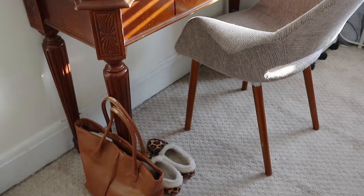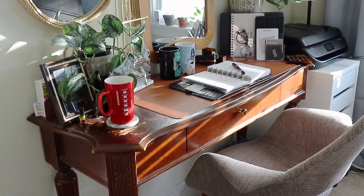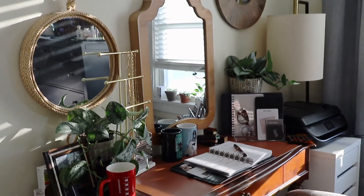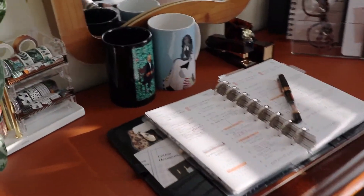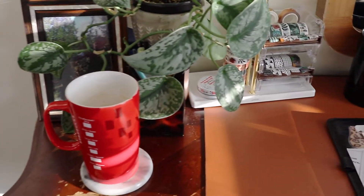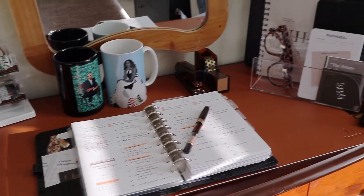Starting with the desk I'm using in this area — it's actually a console table I found at a thrift store almost 10 years ago, probably less than $10. The top definitely needs to be refinished, but that's not a project I'm taking on right now. So I covered it with a desk blotter from Amazon — looks as good as new, functions very well, and also works as a mouse pad. Here you can see the blotter on top; it's reversible — cognac color on one side and gray on the other.